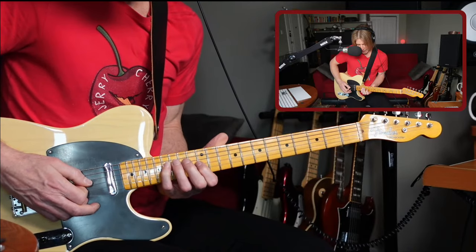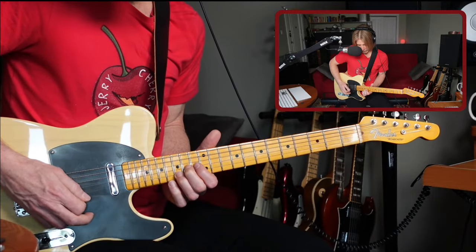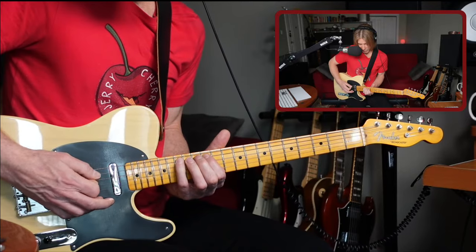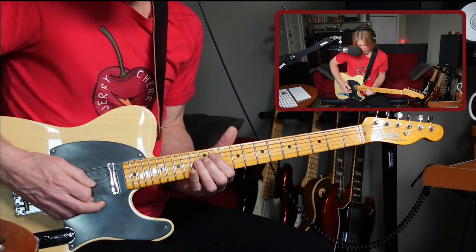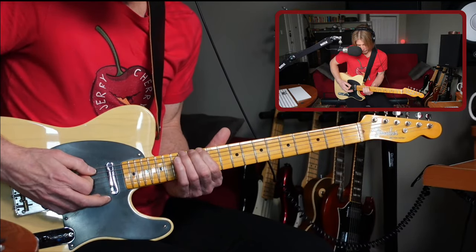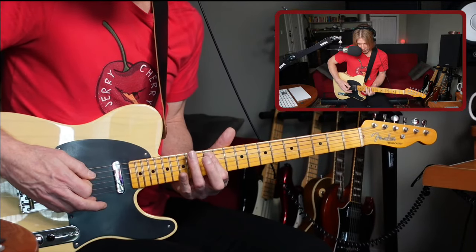as I start, this note's not in the A minor pentatonic. This one is. So hit that note, in that D. I'm sorry, this note, the G sharp. Right about there. Yeah, see what I'm saying? If you're playing A minor pentatonic, you're not going to have this note.